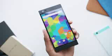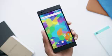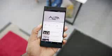Now, one thing you may be thinking is, hey, it's 2017, why doesn't this new Razer phone have edge-to-edge displays like we're getting used to on all these phones now? Well, this phone has big bezels on purpose. Like I said, their mindset is gaming, and when gaming, trying to hold a phone with an edge-to-edge display can actually be kind of tough. There's not a whole lot to rest your thumbs on. So instead, they're giving us massive stereo front-facing speakers flanking the display on either side. It's a place to put your thumbs while gaming, and they also happen to sound absolutely incredible.